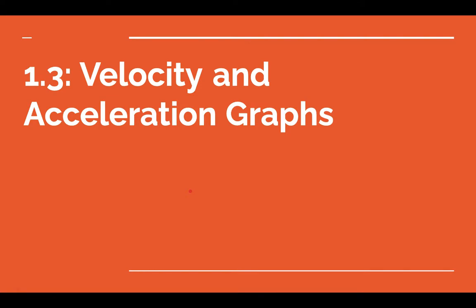In this lesson, we are going to look at how we can determine and analyze the acceleration of an object based on its velocity and position graphs. So specifically, we'll be looking at how to connect position and velocity to the acceleration of an object using position and velocity graphs, the topic for 1.3.